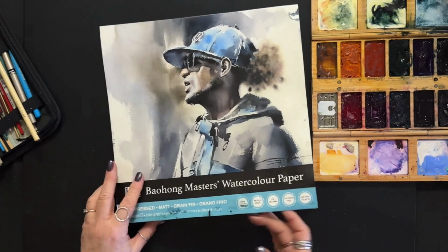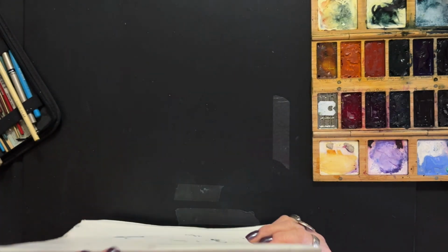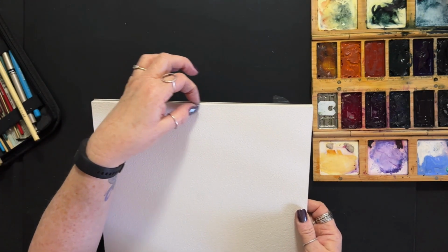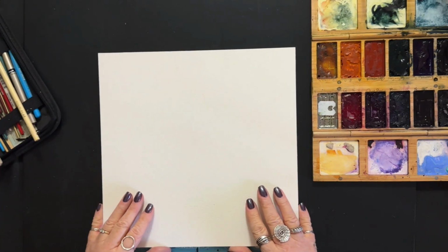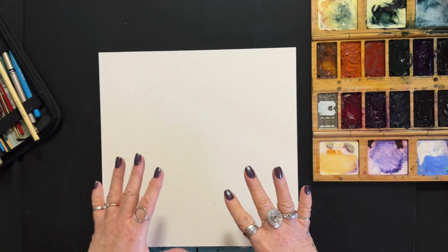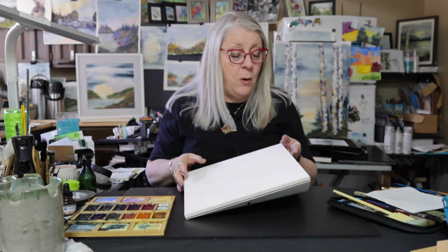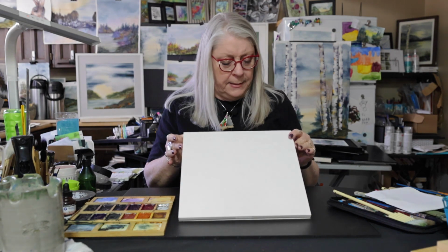This is a square block as well, and it is a block, so it's glued on all sides with a tiny opening here that you can slip your palette knife or something into and pull it off once it's dry. I love the block for that reason, because no matter how much your top page that you're painting on may buckle and warp a bit, once it's dry, if you've left it on the block, it will go right back to where it needs to be and be quite beautiful. And the square is something that's, I think, becoming more and more popular these days. So I brought this into the studio.